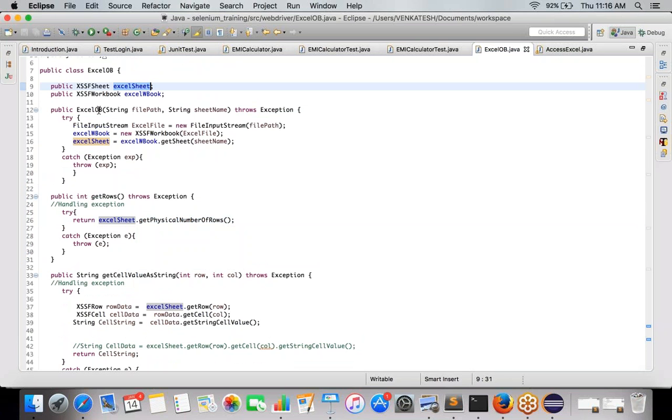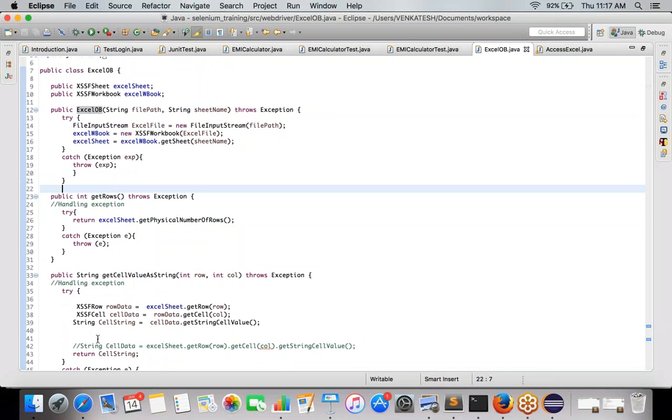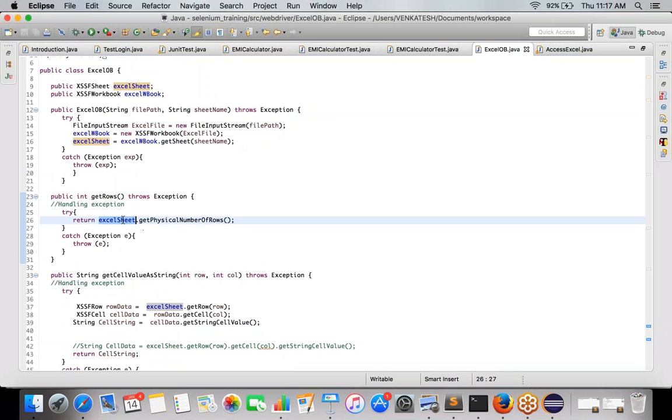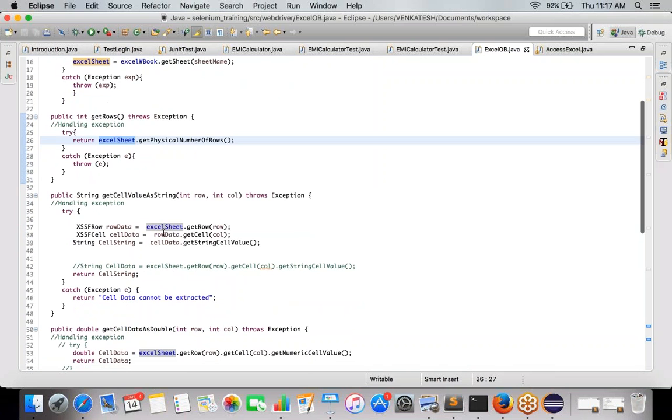So it is mandatory that first I call this function, and then I set these variables, and then I call any of the following functions, so that the variables are set and this particular variable will be pointing to some file and some sheet in the system. I'm going to use these variables throughout in accessing any cell or content inside an Excel.